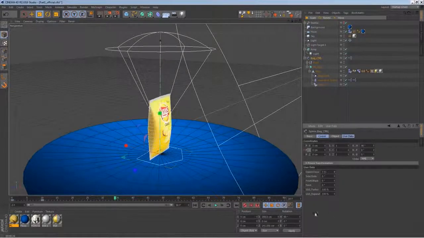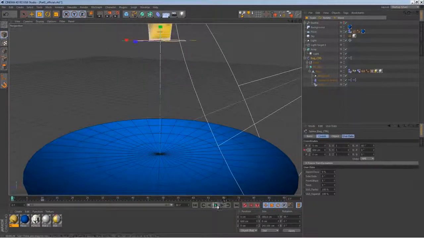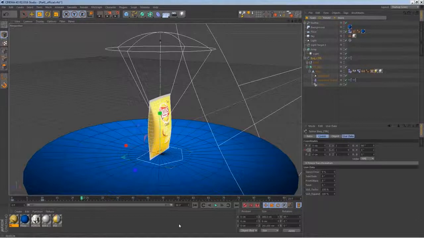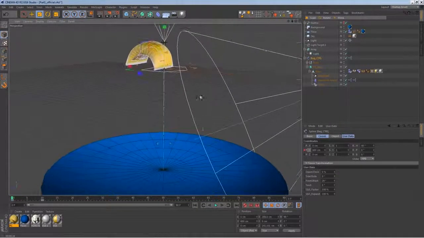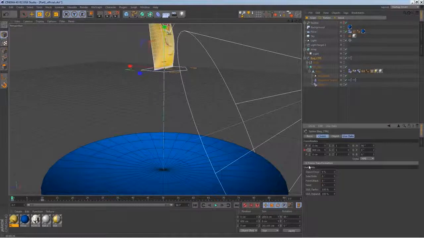And let's close our bag first. Okay, so basic drop, nothing crazy, but we can dress it up a little bit with front and back. We can have it curled up like that, about 30 degrees maybe.